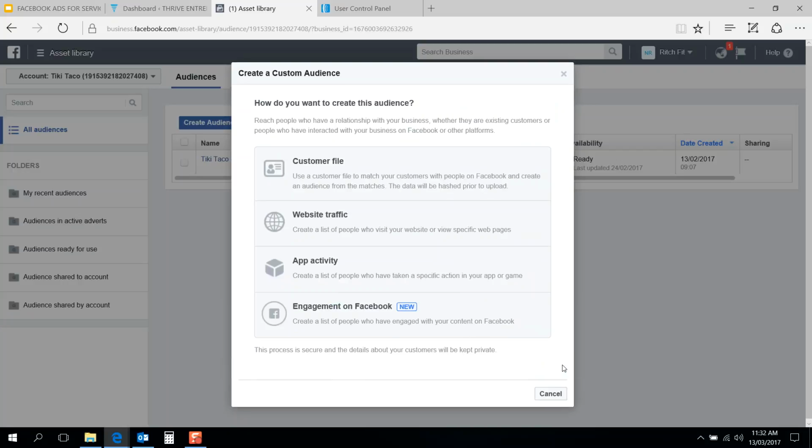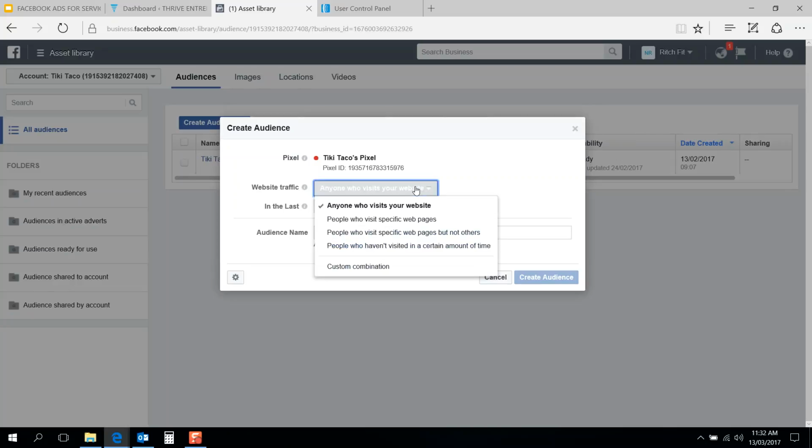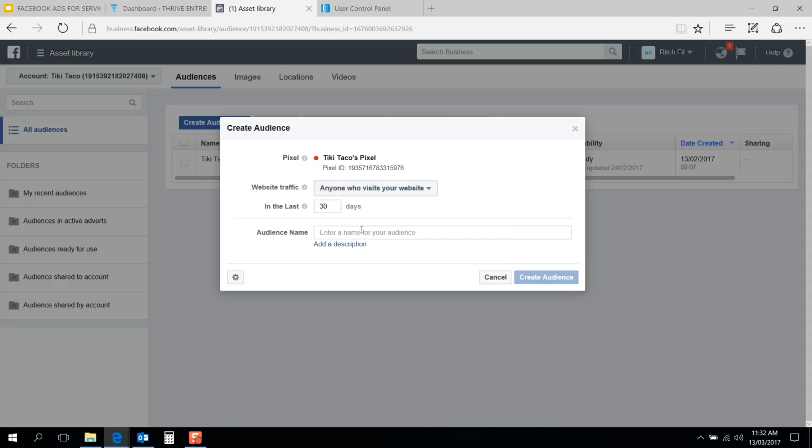So let's go back. Engagement on Facebook is really helpful to create a custom audience for videos. Website traffic. This is really cool as well. This is people who have viewed your website, so anyone who visits the website, or people who have visited specific web pages, or people who have visited specific web pages but not others. So let's say anyone who visits our website in the last 7 days.